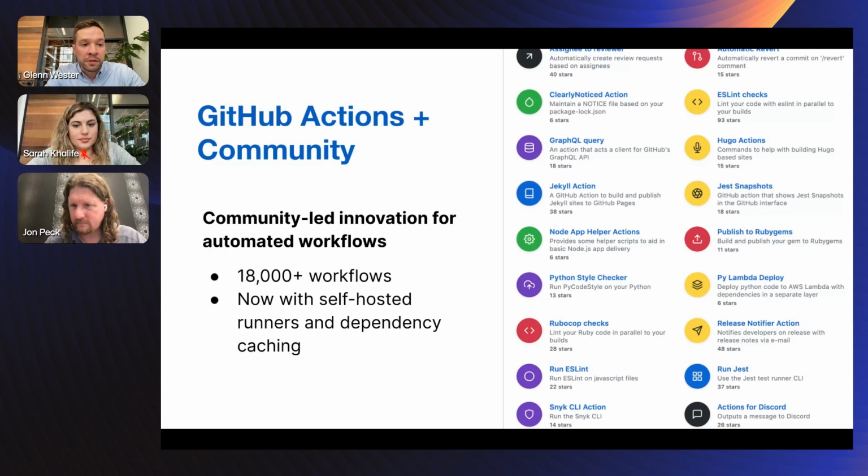Let's just say that you have a bunch of machines or you have a preferred cloud provider. You can spin up this compute, and you can install what we call the self-hosted runner with GitHub Actions and hook that up yourself and run it on your own preferred cloud provider.